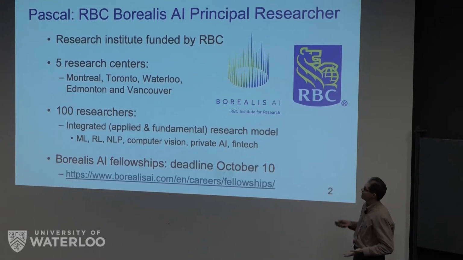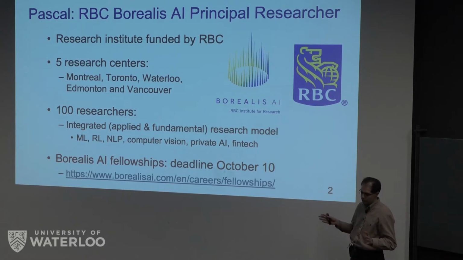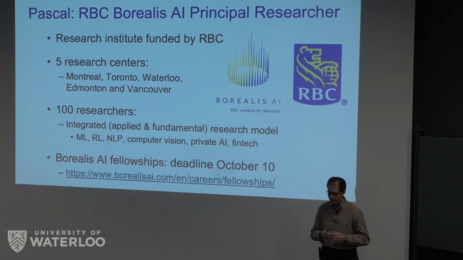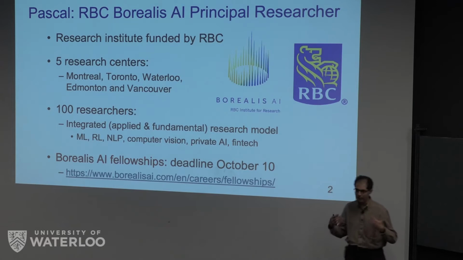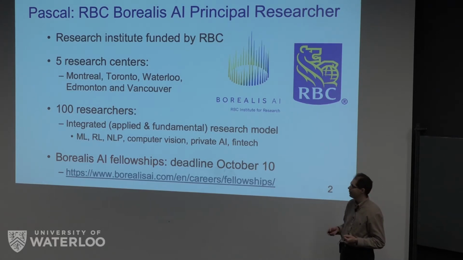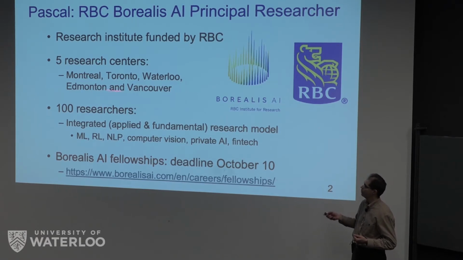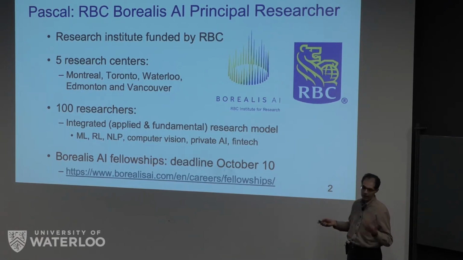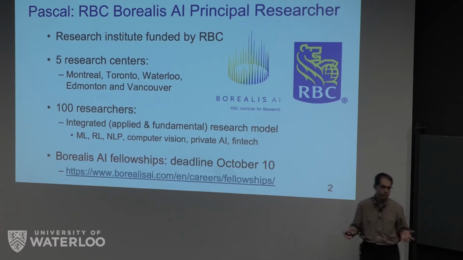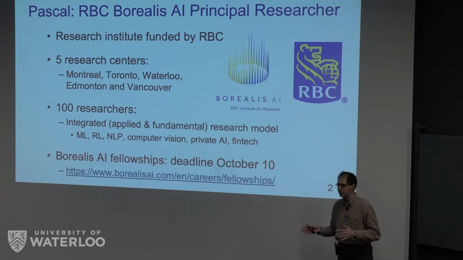And here, Borealis AI is a special research institute that was started 3 years ago and is funded by Royal Bank of Canada. It includes today 5 offices. So there's one in Montreal, Toronto. We've got one here in Waterloo, Edmonton, and Vancouver. It includes as well about 100 researchers. And then what we do is what we would call integrated research.